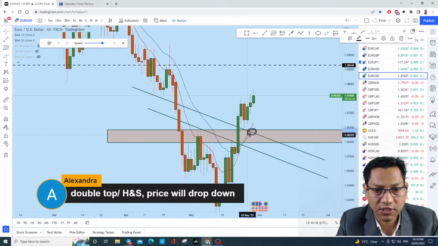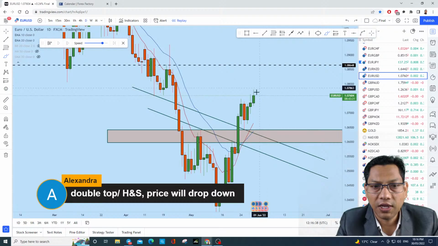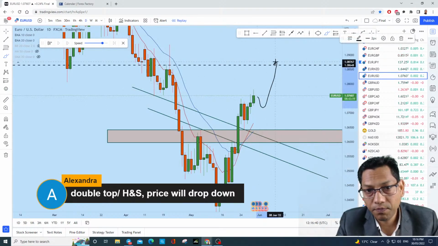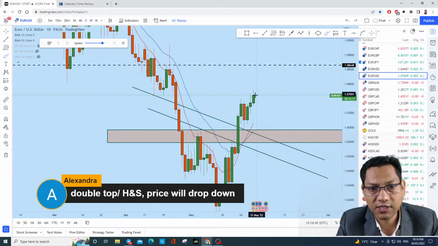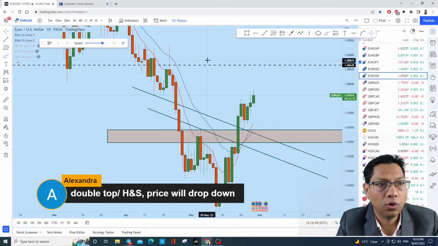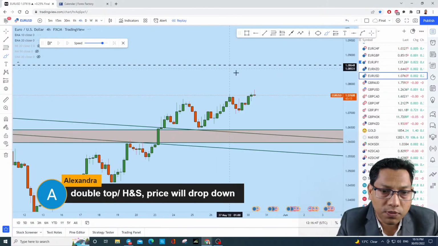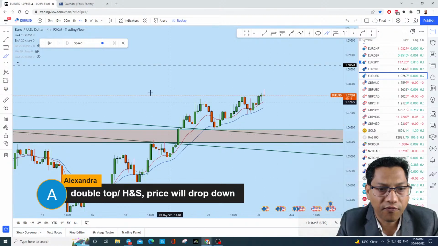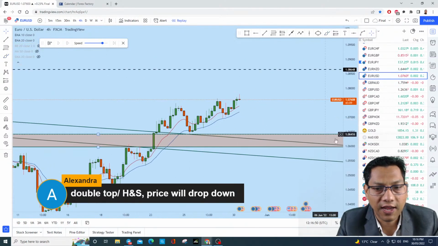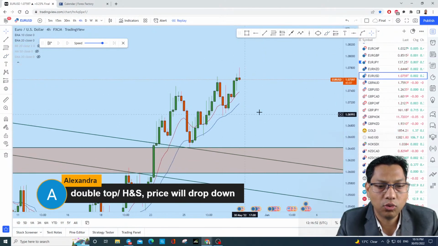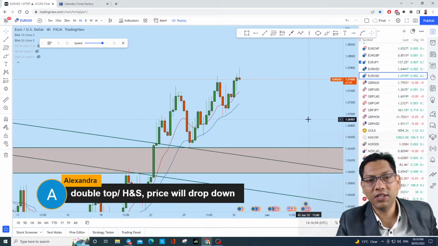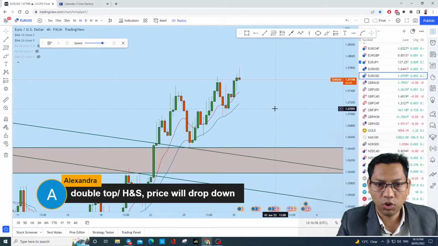At the same time there is a 20 period moving average, and it could go up, or it could rise up from here as well. So with all these possibilities we need to wait for the monthly candle close, and then we'll see what's happening, okay. So at this point we can consider it's bullish.